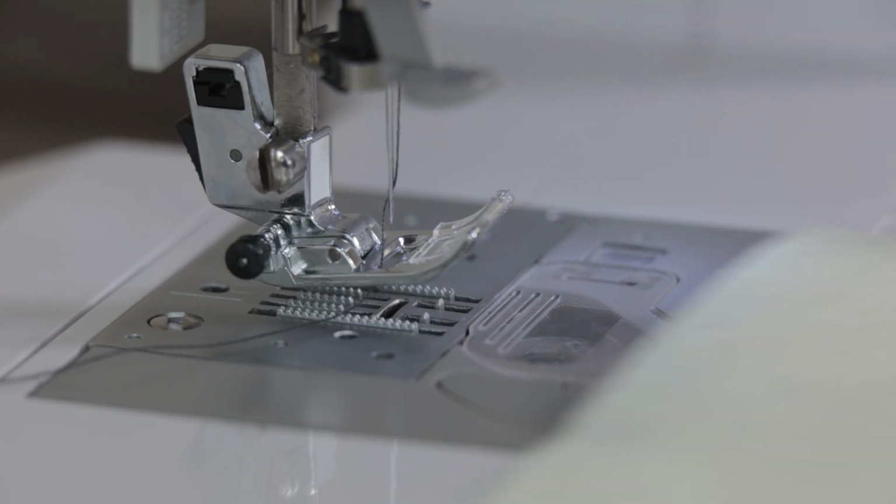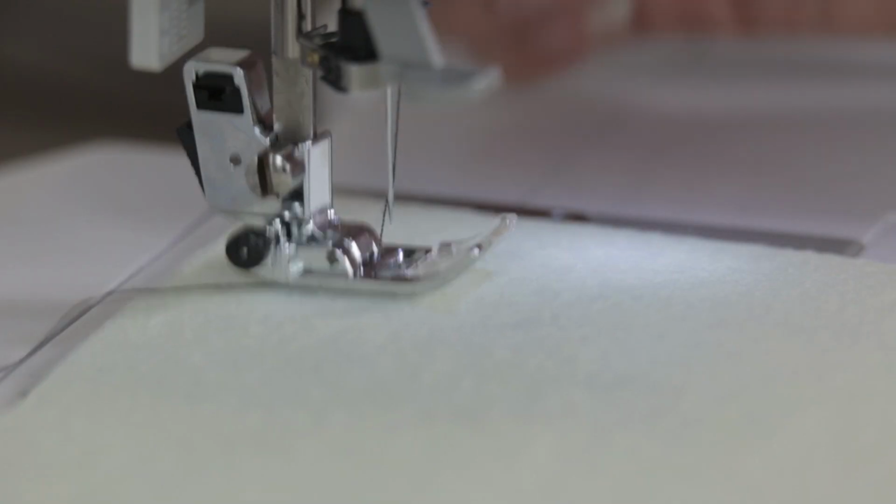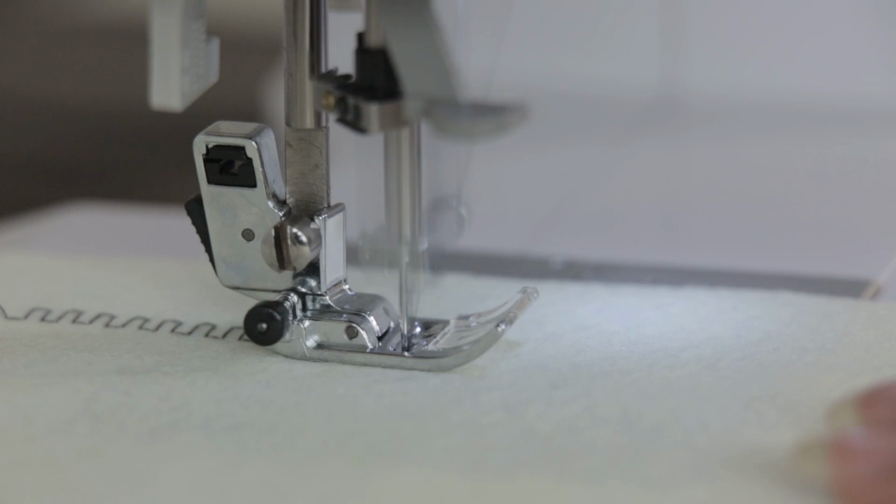Sewing stitch. Put the fabric under the presser foot. Click the confirmation key after the stitch selection is completed. Put down the presser foot. Click the start or stop button to start sewing.